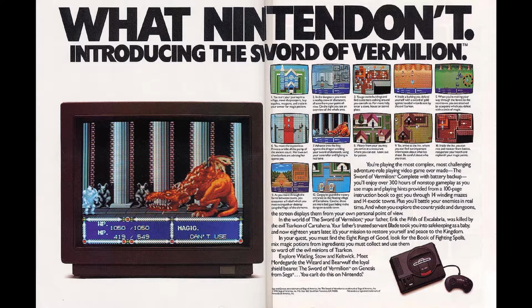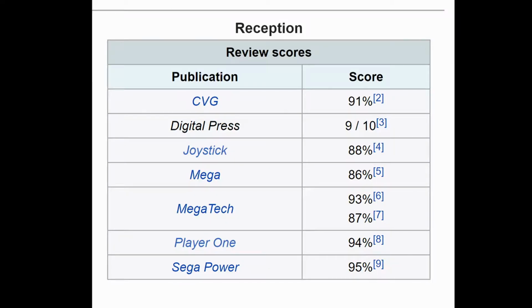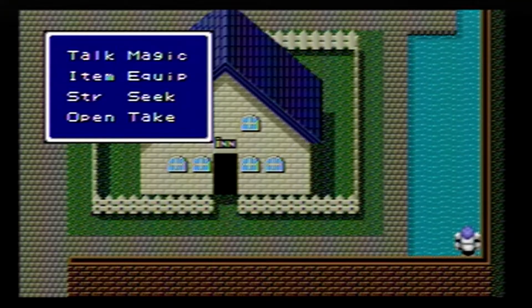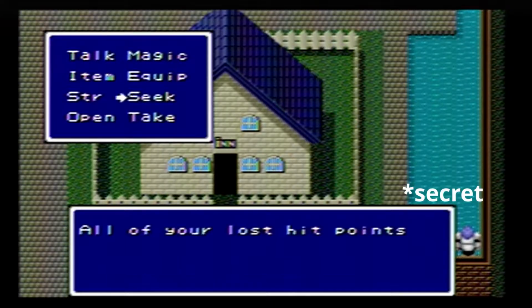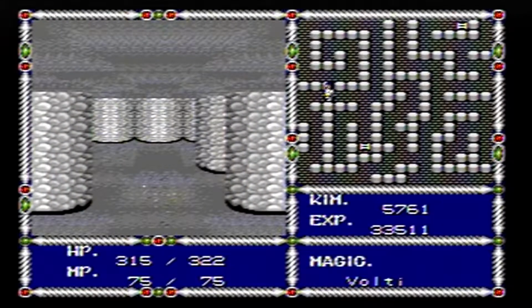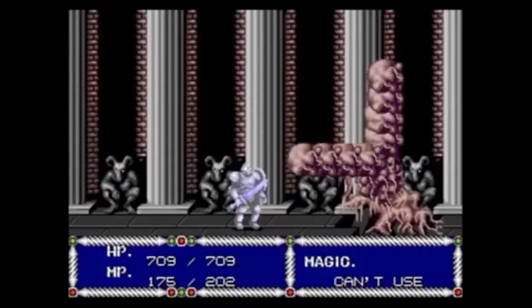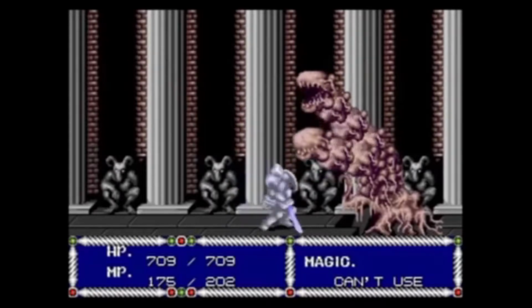Genesis even took out a 2-page ad, making it one of their flagship games that came out with the system at the time. Google users seem to like it, and fans of the game love it. And Wikipedia even cites the publications at the time as giving it really positive reviews. In a bold move, the creators of the game plays out over a multitude of viewpoints, from top-down in towns to first-person dungeon crawling. The battles being played out over an isometric plane and side-by-side keep the game feeling fresh and exciting, and I just always can't wait to see what's coming around.